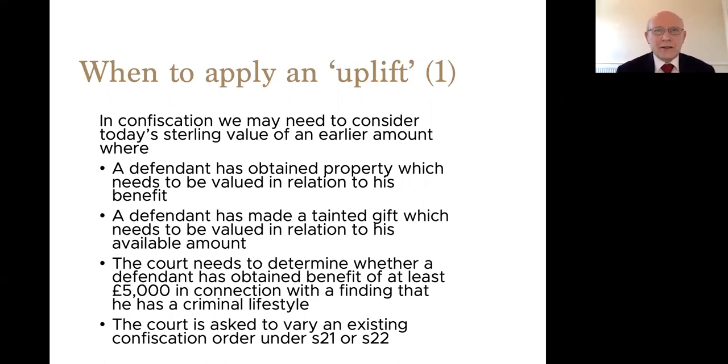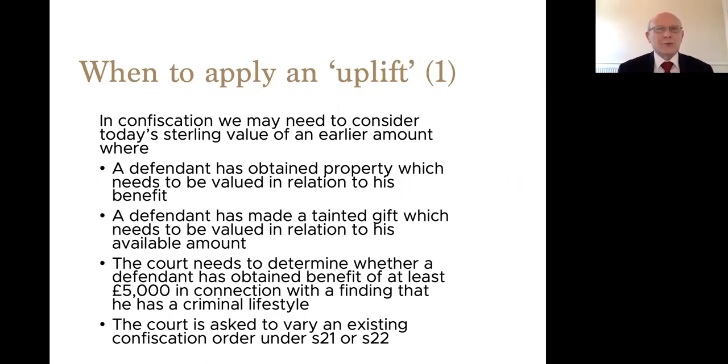We want the court to look again at the benefit that had been obtained by this defendant at the date the confiscation order was made, in the light of this new information, which we didn't have and we should have had, but we didn't have at the time, and it should have been before the court. It was not before the court. We are now bringing it before the court, and we want the court, as it were, to place itself back on the date when the confiscation order was made and consider again the benefit in the light of this additional information. So that's section 21. It doesn't happen a lot. There are all sorts of conditions applied to it, and we don't have time today to go into those.